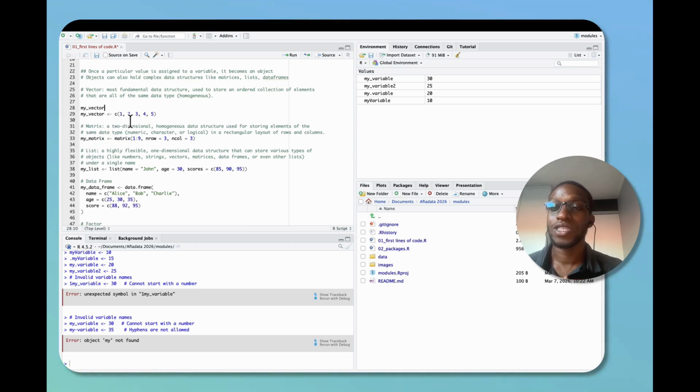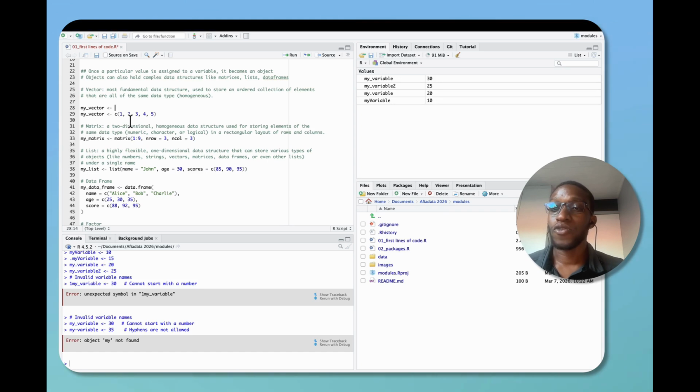So again, this is the variable name that we will be assigning to our vector. Once we assign that variable name to a vector, which in this case is the most fundamental data structure, it will be stored as an object in R. And then once it is stored as an object, we can be able to do a number of functions on it. Okay, so let us do that.